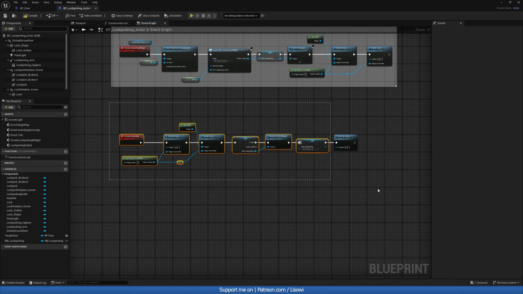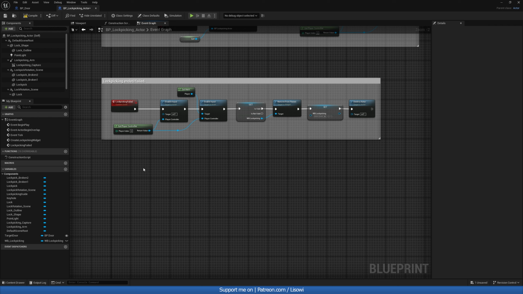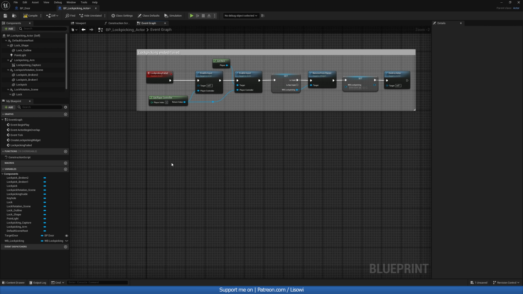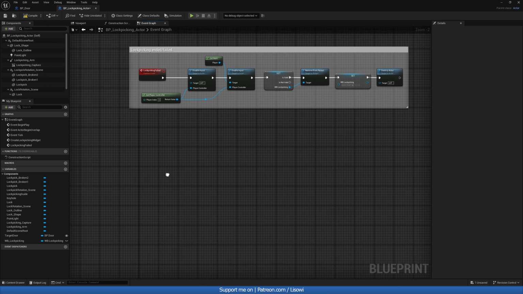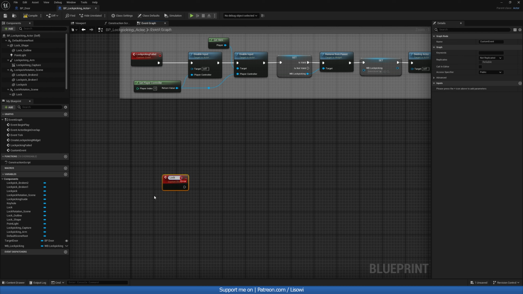Okay, so this is it. So let's comment this code and we'll call it our lockpicking ended / failed, full stop. And we'll do bubble. Okay. Next, we'll do something similar to this, but this will be in a case where we were actually successful in picking the lock. So we'll do custom event and we'll call it lock picking successful, like so.